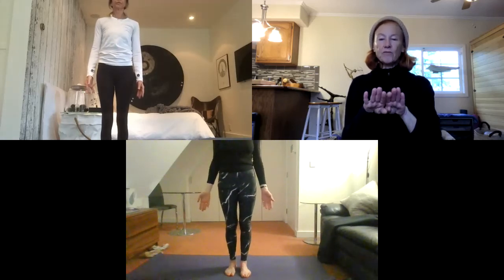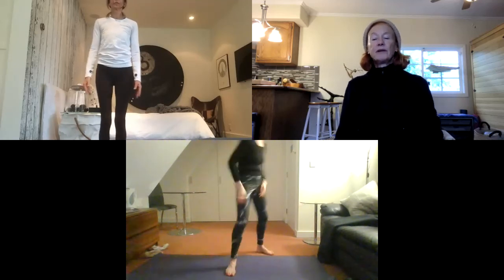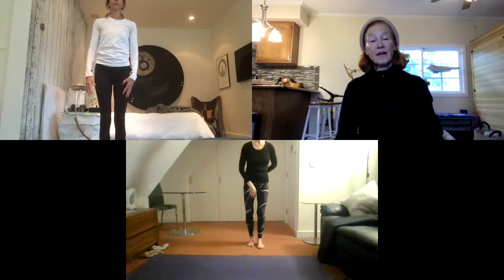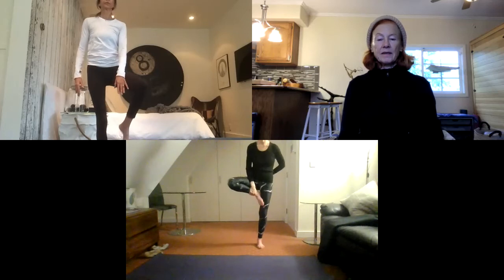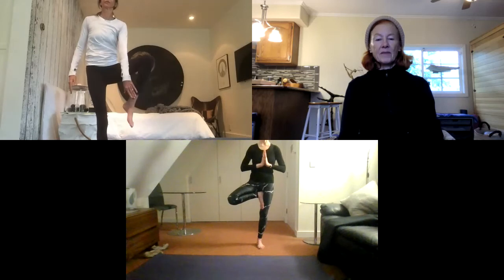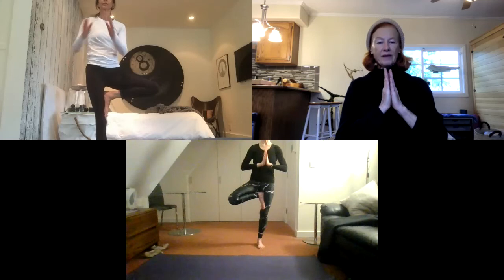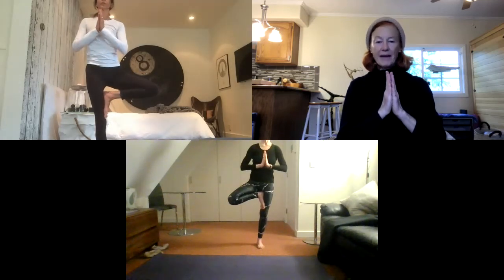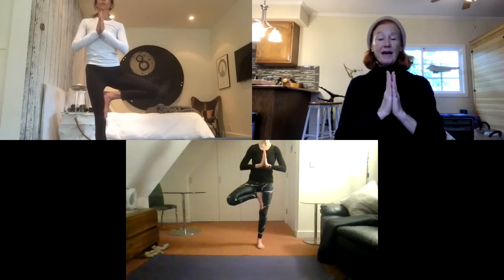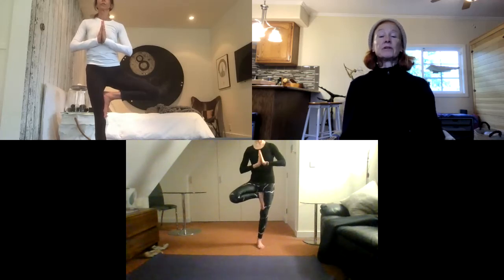Excellent. And let's just go for tree pose so the feet are together. And when you feel ready, you will ground that right foot and lift up your left foot to the side of your leg. Hands will come to here. Right now you're just figuring out your own personal balance. Very nice. Check that the chest has not collapsed down. And if you can, you ground into the foot. Just take a moment.